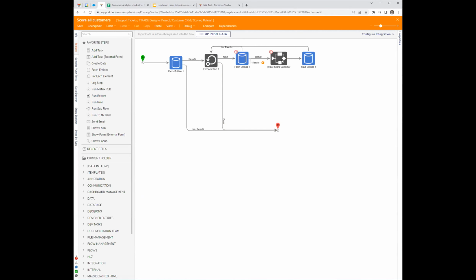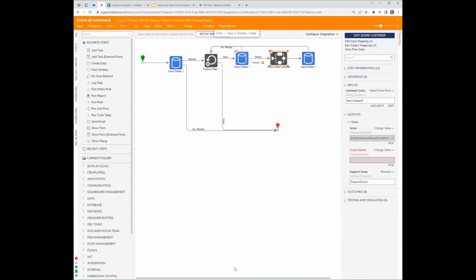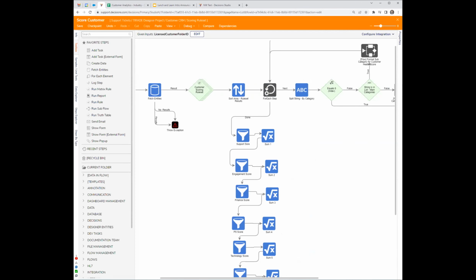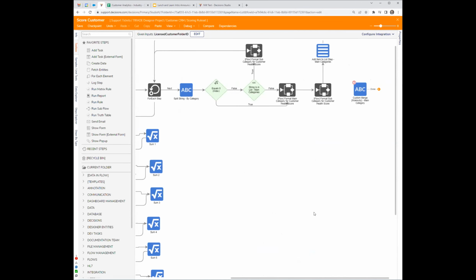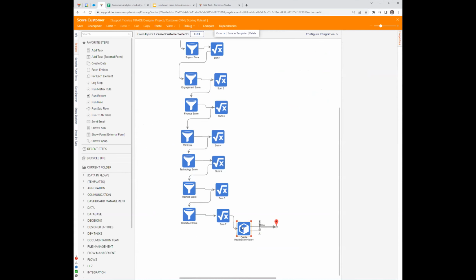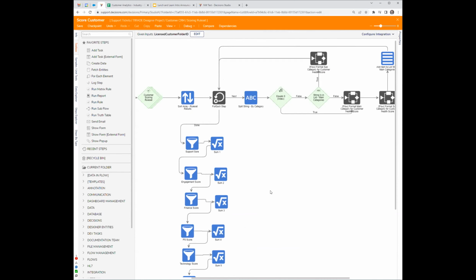Customers. To score all customers, it should be score customer. And then in here should be, let's create health score history.